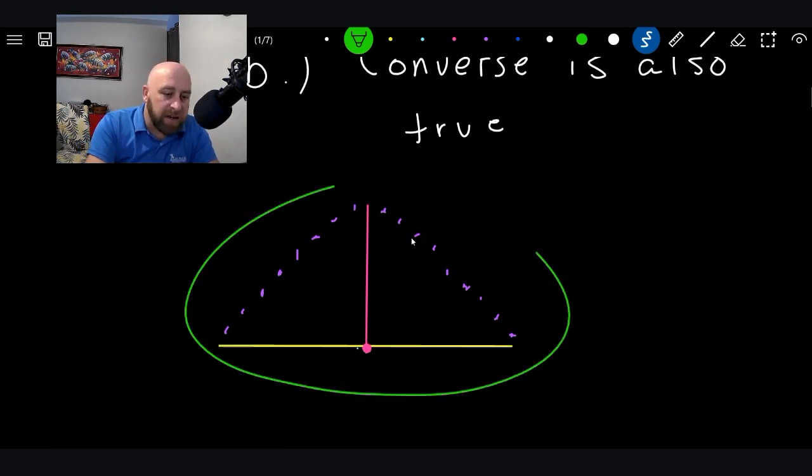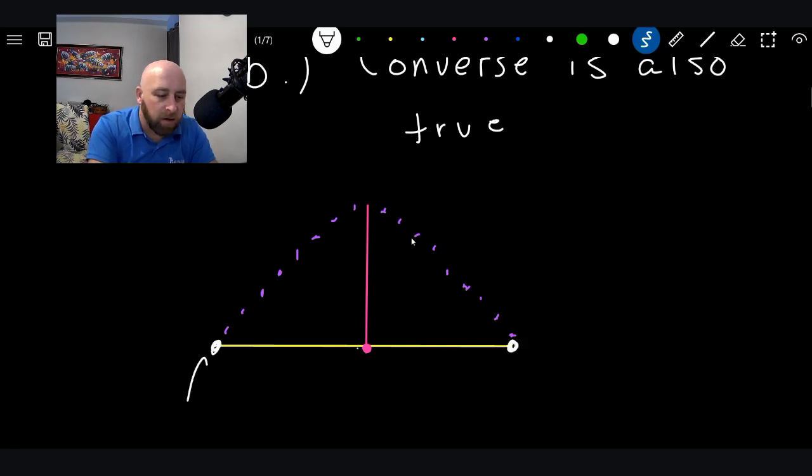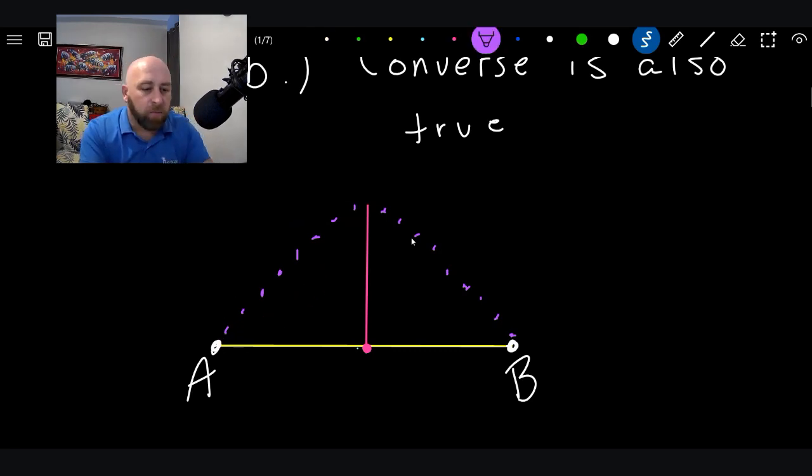Here is a diagram that I have drawn for you. It's not perfect, I didn't measure this out, but I just want you to think through it. So if we take our points here at the end of this line, we'll call this A and we'll call this B. Every single point, these purple points right here, counts to make up a line. We could keep adding points and points and points, and pretty soon what would we have? We would have a line that goes up there. And if we did the same thing on this side, we would have a line that goes down there.